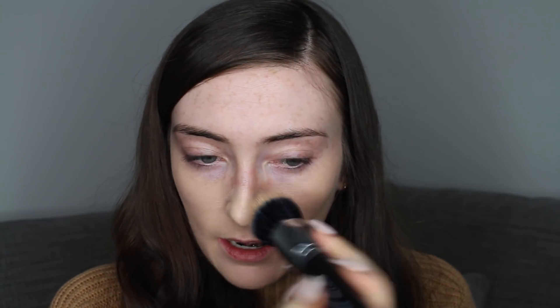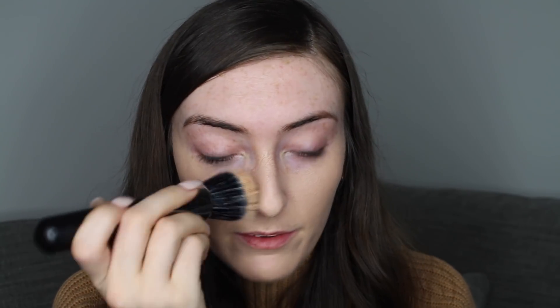I always build this foundation up to full coverage — it is described as medium to full but you could definitely wear it lighter as well. I'm wearing the colour 010, which is one of the lightest colours, and as you can see it does look a little bit darker on my skin. So be careful with the colours if you're a little bit pale. This brush is a really good size — it covers a lot of area which is very handy and quick.